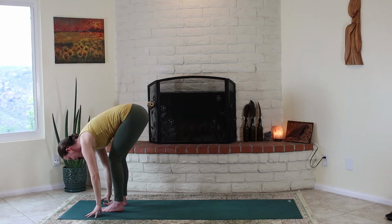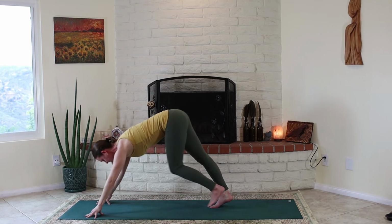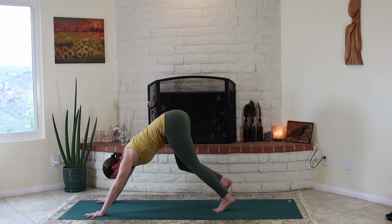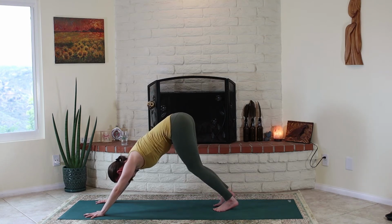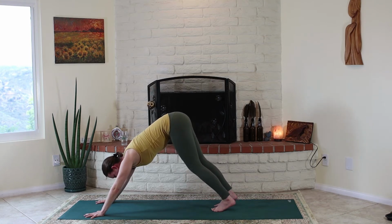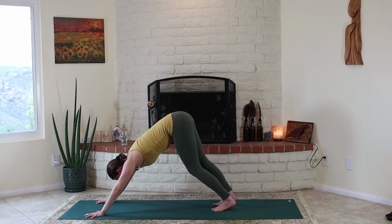From here, we can ground the hands. We can step the feet on back towards downward facing dog pose, our first one. So bearing a little weight in the arms. And of course, if this doesn't feel like the right position for you to be in right now, you can take a tabletop. You can do something else that feels like just the right thing for you to be doing.